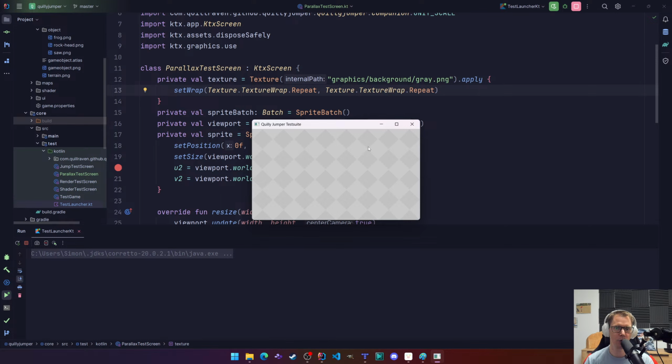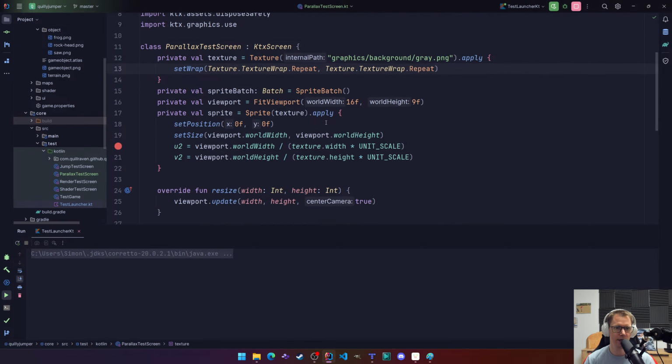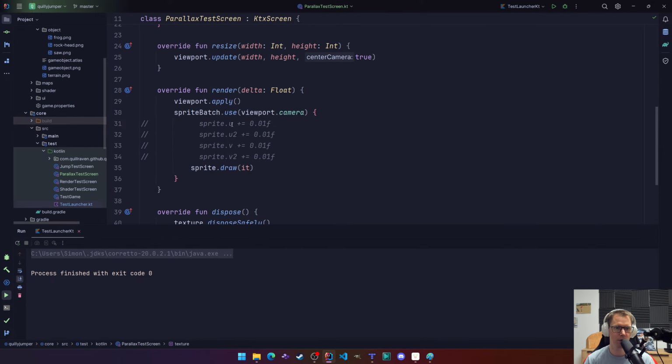We now simply repeat it on the X-axis and also on the Y-axis. That looks good.